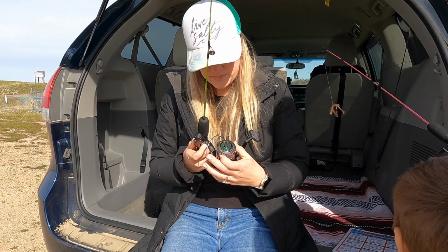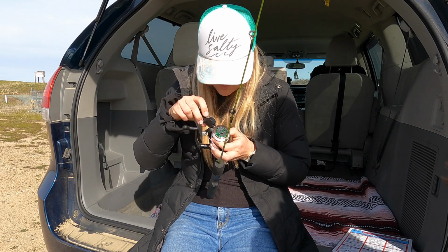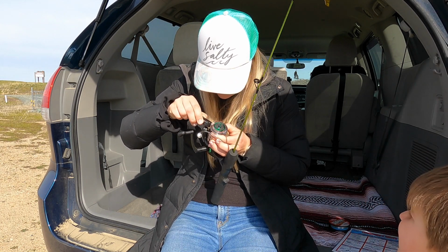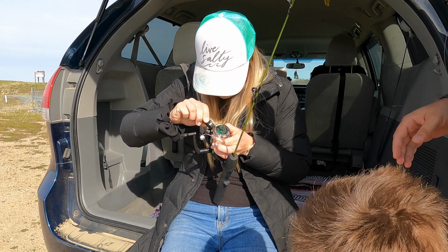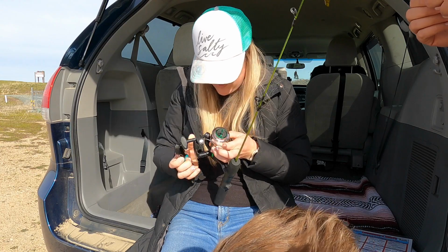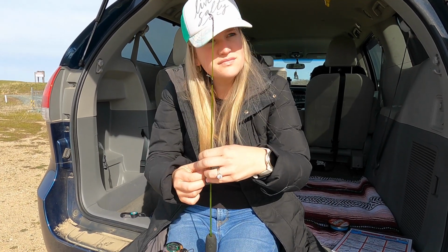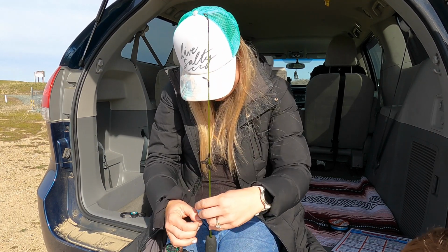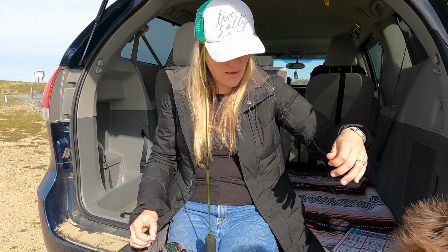My son Finnegan asked me to help him put line on his reel. I have never done this before, but I absolutely love to learn how to do new things. I thought I could learn how to do this so my husband could fish more. He gave me his handy dandy tool to get the line off. Turns out putting new line on a reel takes two people if you want to make sure that it's done well. The first thing I had to do was take off the old remaining line.